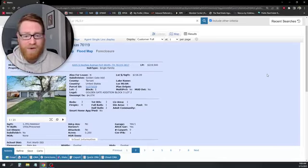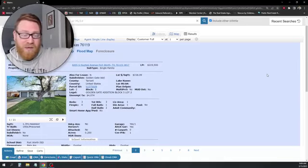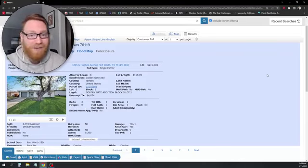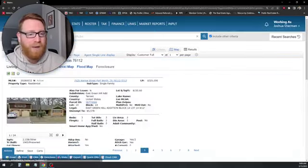Meadow Brook is up and coming — probably the next five or so years it's going to grow a lot. A lot of homes are already being renovated. We purchased a duplex and renovated it, and there are two or three other homes down the street currently being renovated. This house also was renovated, and for $220K that's pretty good. If you're a first-time home buyer wanting to stay close to Fort Worth, this is a solid option.